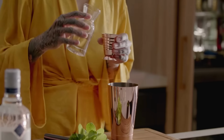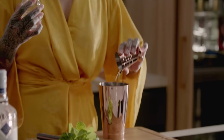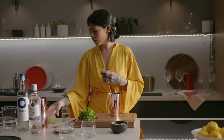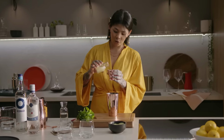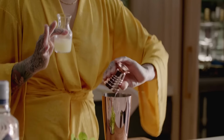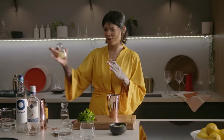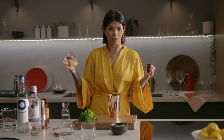So to begin with, we're going to add 10 mils of sugar syrup to our shaker. This is a shake and drink. Next, we're going to add 20 mils of lime juice. So we add our cheaper ingredients first, just in case we make a mistake or there's something wrong with one of the ingredients, then you're not having to toss out our more expensive ingredients, our alcohol.